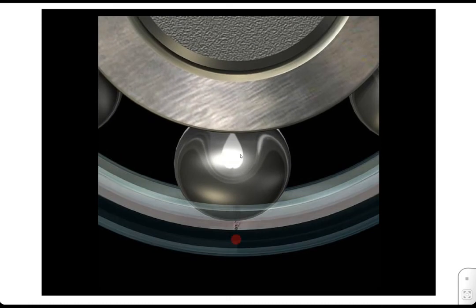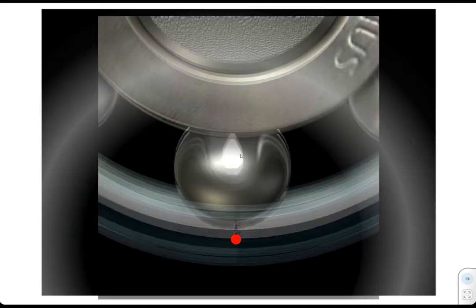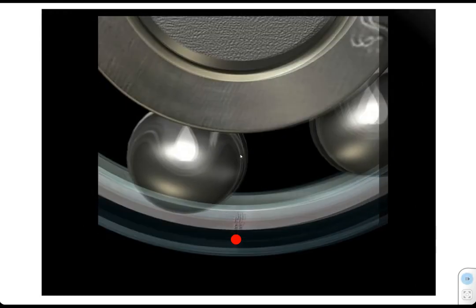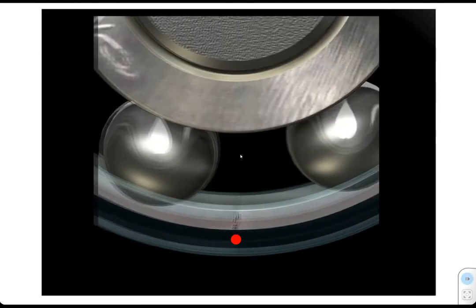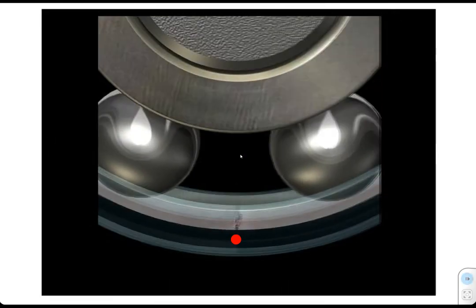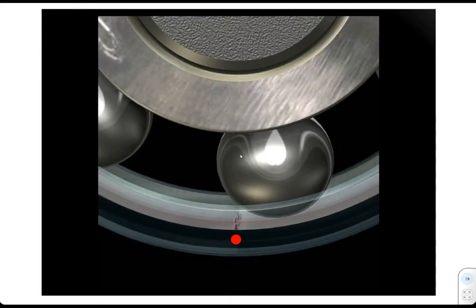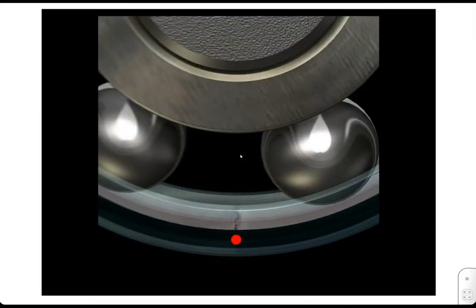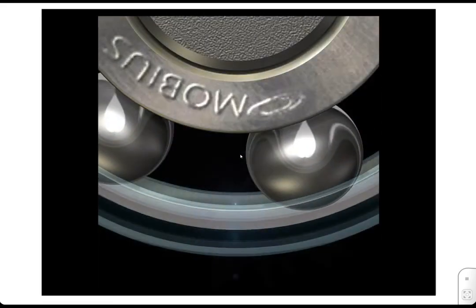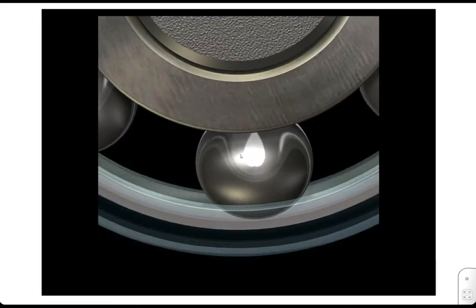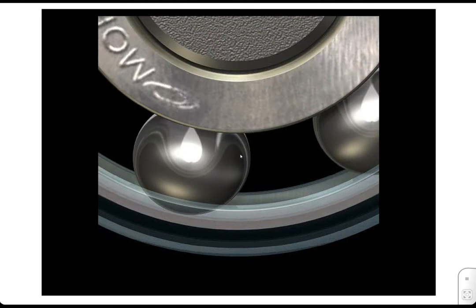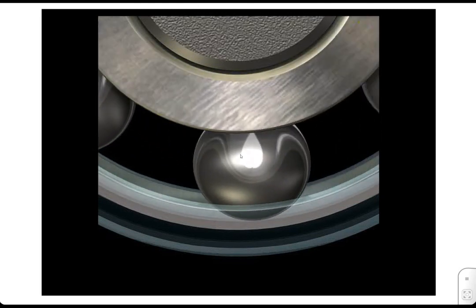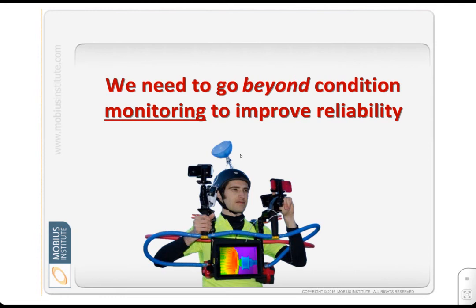So if for any reason the bearing is damaged, whether it's a crack like that or anything else, the vibration and the ultrasound will change, and we can detect it, we can see the resonance, we get these shock waves, all sorts of things. That's all great. That's just terrific. But what condition monitoring can't do is that. It can't fix the bearing. It just tells you, sorry fellas, there's another problem. There's another problem we have to deal with. And so that's not good.